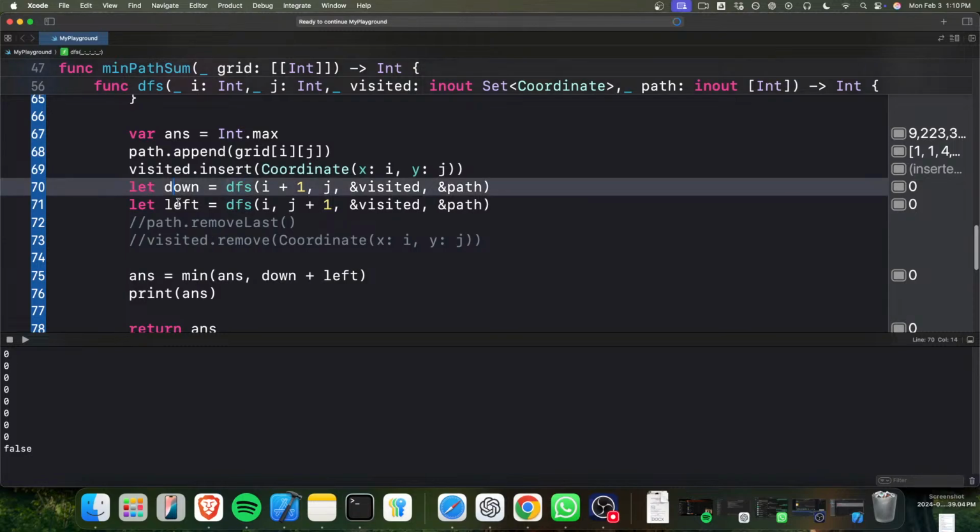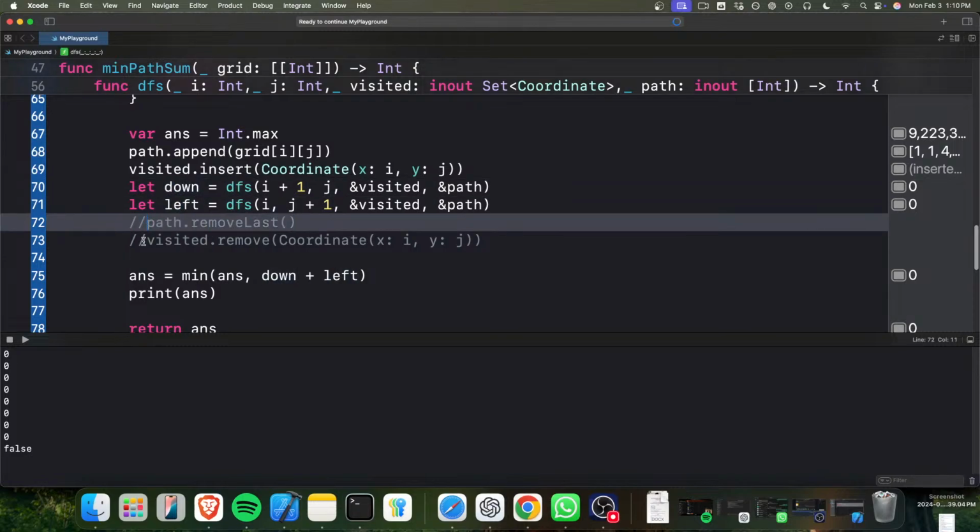Let's see. So down, left, path, remove last, visited, remove.